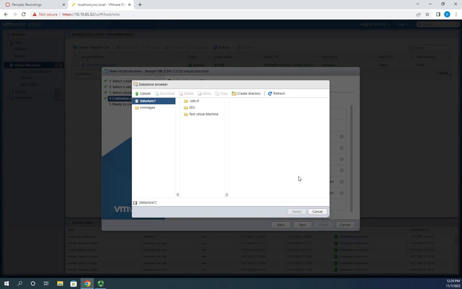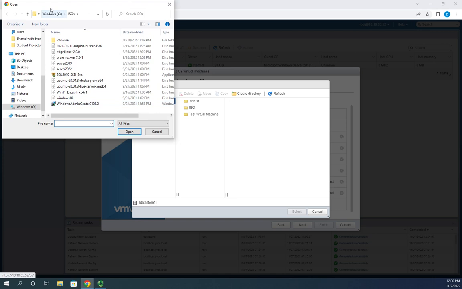Now at this point, I've already done a little bit of this because it takes a little while, but I want to show you how to do it. In my data store, I created a new folder called ISO. In that ISO folder, I put my Server 2022 ISO. Basically, from the data store, I can create a directory if I want to go somewhere else. Once I get my directory created, I can do an upload. So I can upload and then pick whichever one I want, let's say this one, and click Open. It's going to take a little while, so I'm not going to do it right now.